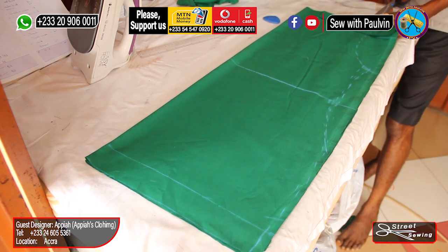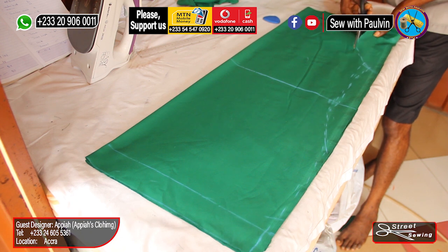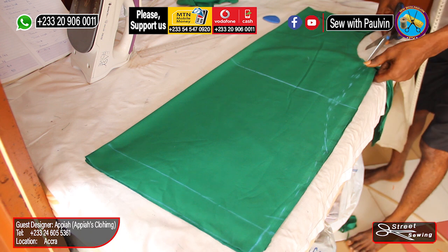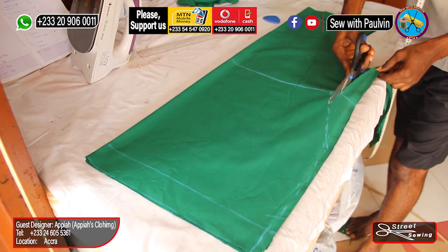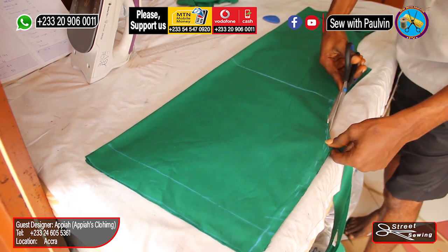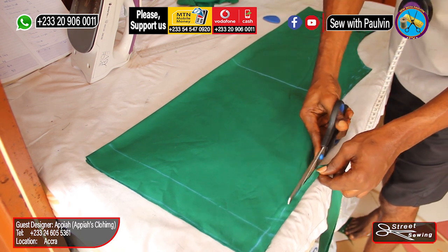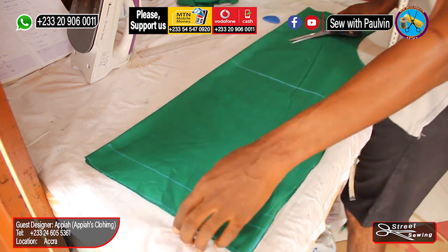Okay. So I want to cut it off. So he's now cutting. Alright, so the style of cutting is very different from mine. So you can learn from the two. When you learn from many masters, you become a superb master yourself. The shop is by the roadside, so there are many disturbances around.